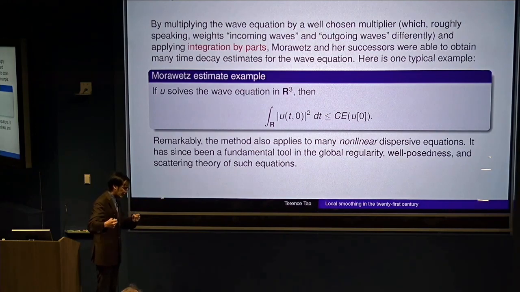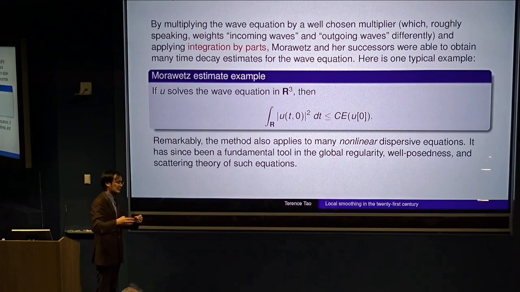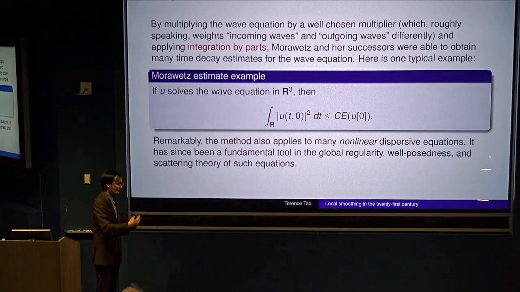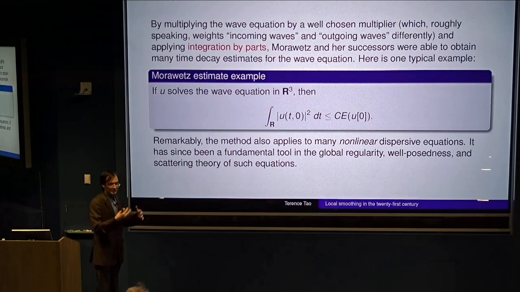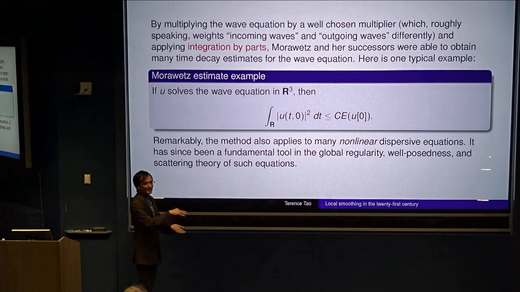And so it's increasing, but it can't increase too much. But she could also show that every time the wave went near the origin, it would flip some of the energy from incoming to outgoing. And so you couldn't have too much energy, too much of the wave at the origin over long periods of time, because that would keep making the weighted energy keep going up, but it has to stay bounded.